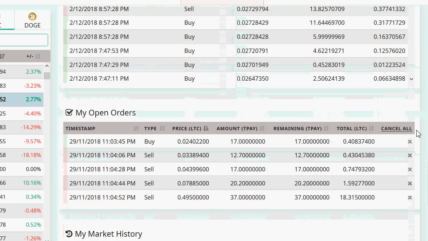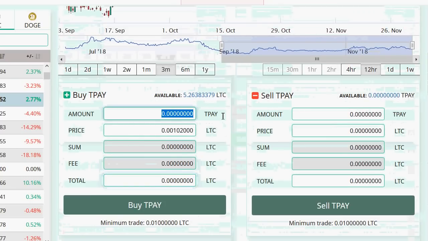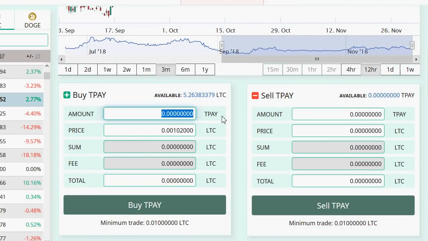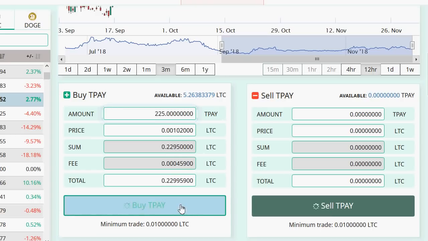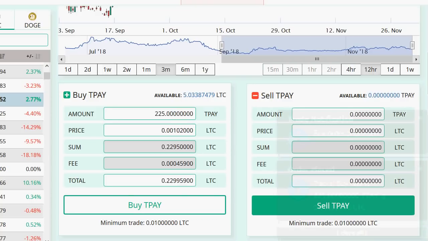And how many do I own of these coins? I own about 50, 60 and change, 70 and change. How much would 100 cost me? Obviously, it's going to be around 0.1. So I'll go for 2.25 here. And if that comes through, it'll be like a nice profit. I get about 5 Litecoins on it right now. On what's the 0.2?